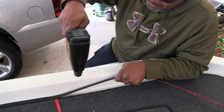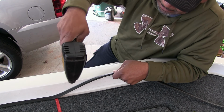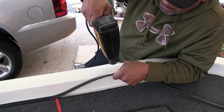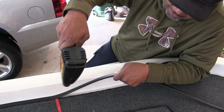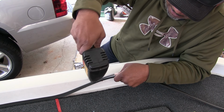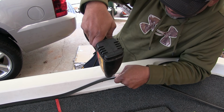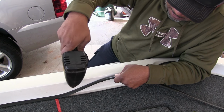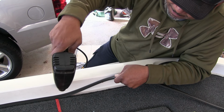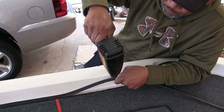Right here in this straight spot, we can do a little longer piece. And just like I said, keep in mind again, I'm definitely trying to warm up the trim lock, but then again, I'm trying to warm up the bottom surface of the boat. Like I said, it's still kind of cool out here today, but I don't think you'll have a problem in the summertime or springtime when it's warm outside.